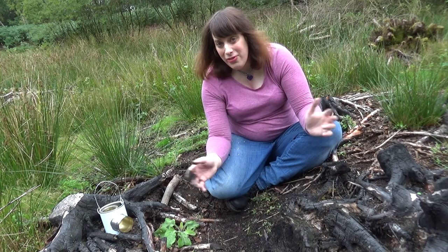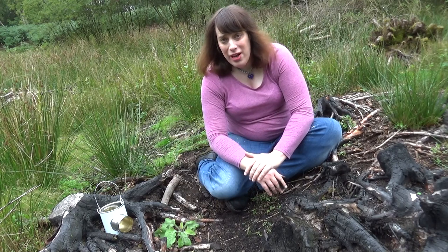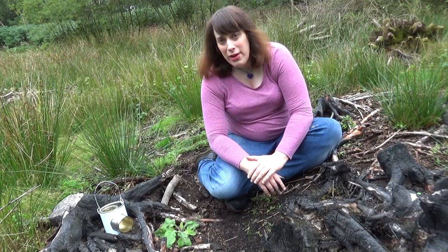Now, if you can't find a fire naturally, or if you haven't been saving up your ash or charcoal from your own fires, here's another method that I've come up with.